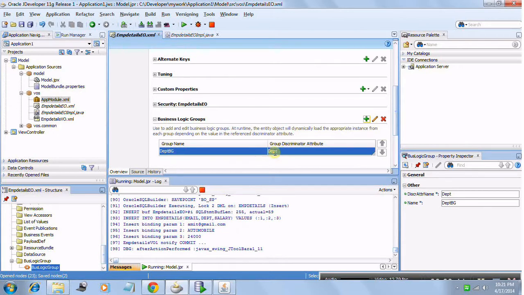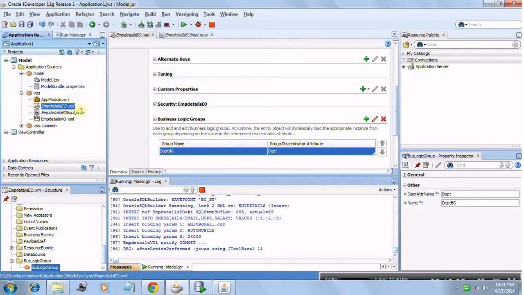Here, whatever we have in department, we have IT and automobile, so we can define two business logic units on this business logic group. If we had 3 possible values or 10 possible values, then that many business logic units can be defined. So here we have defined one business logic group, and based on this, now we are going to create one business logic unit.